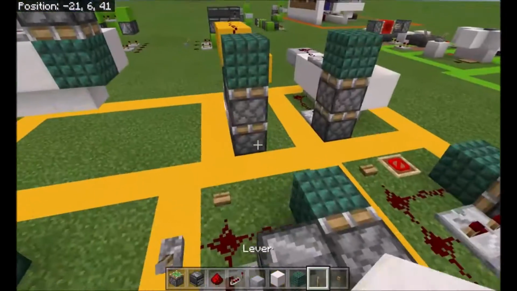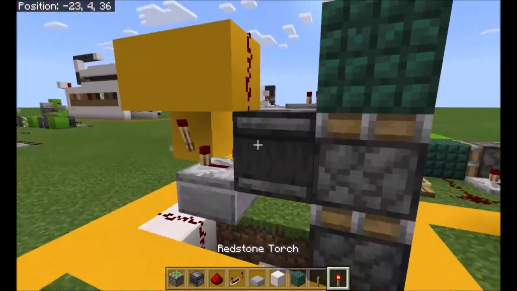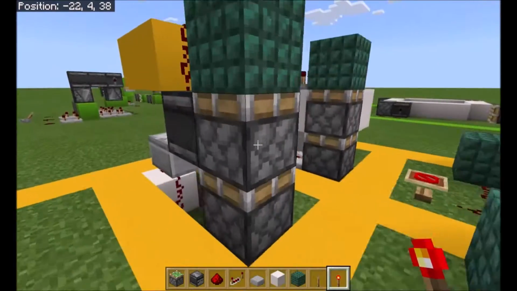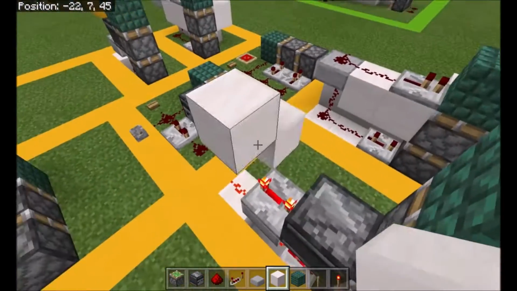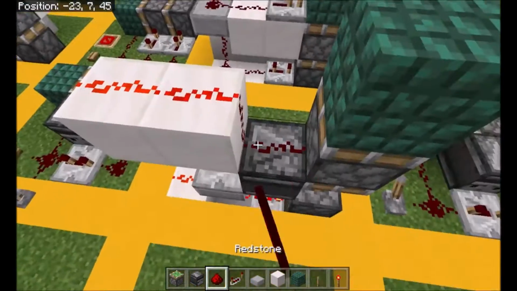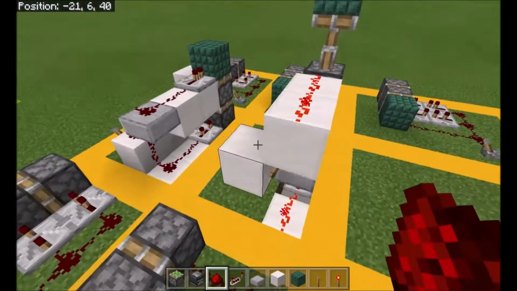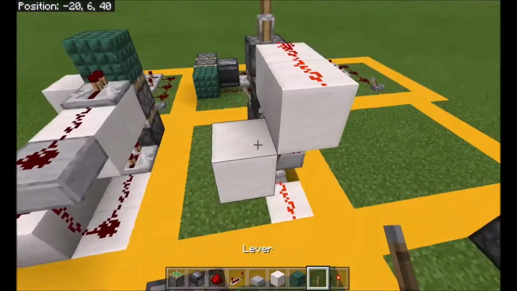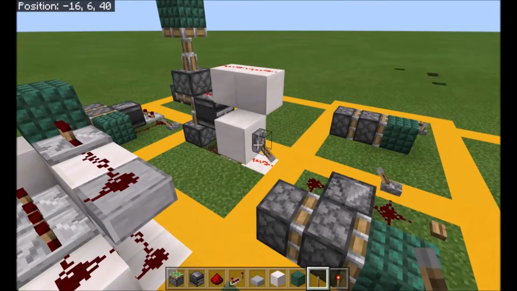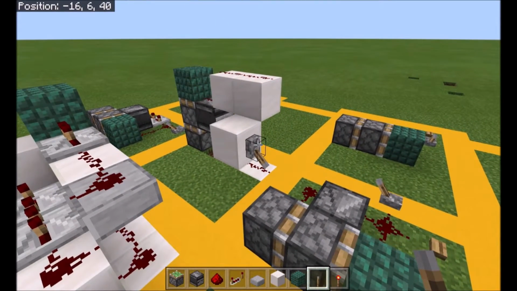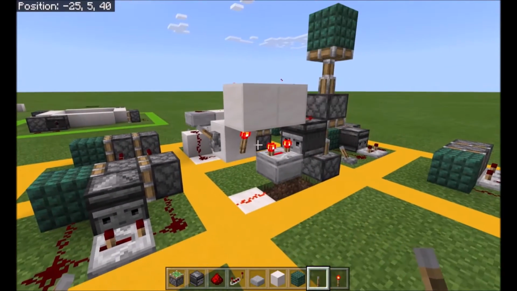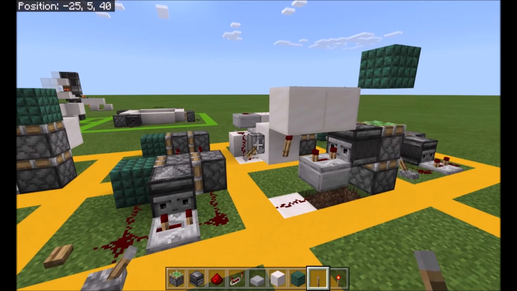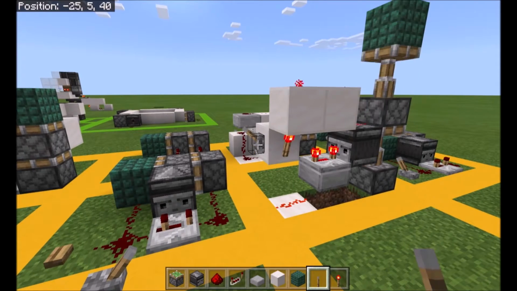I don't have torches in my hotbar. There we go. The torch. And then we put a block there and a block there. And then it goes like that. And currently, it is actually extended because it's inverted, which just adds to the much amount that you would never want to use this. But it does work if you had it inverted.